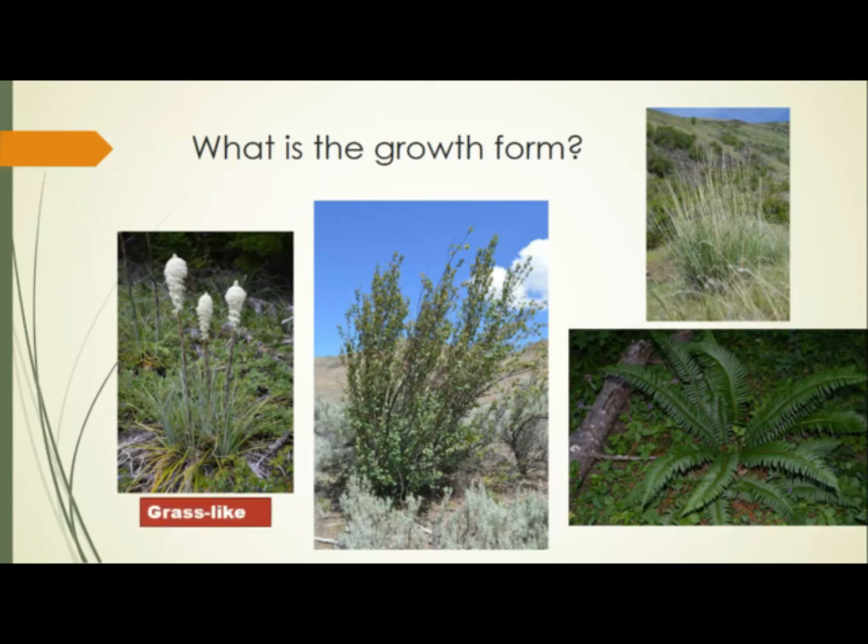So this first one is actually a pretty tough one. It's beargrass. It's a grass-like plant, but these flowers kind of give it away and indicate it's not really a grass. Grasses, like this one to the far right, have these unusual flowers. They're really subtle. They are flowers, but they don't look like much. They're definitely not showy. They don't have these big petals like the beargrass does over here. So those are a couple harder ones. This one in the middle should be pretty easy. Really tall plant, woody stems, that's clearly a shrub. And then this one here is a fern.